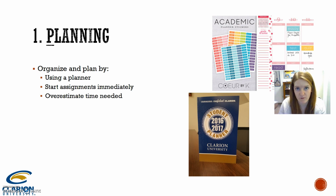No matter what though, with the planner, basically what we want you to do, from day 1 of the semester, is to take the syllabus that you receive from each class and write down all of the assignments that are listed within that syllabus. In doing that, from day 1, you have a pretty good idea of the majority of your assignments, when they will be, and you can also get a feel for what weeks might be the most hectic for you, and when you might have the most assignments or the most tests going on, so that you can start to plan really early, and so that you can actually start assignments immediately, especially for those weeks where you have multiple tests or papers due.